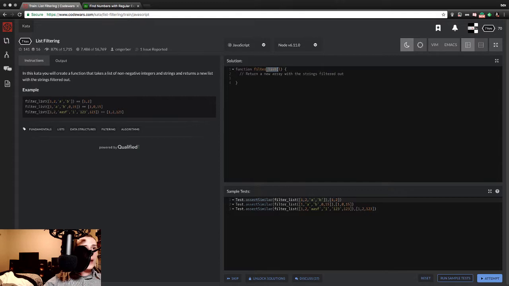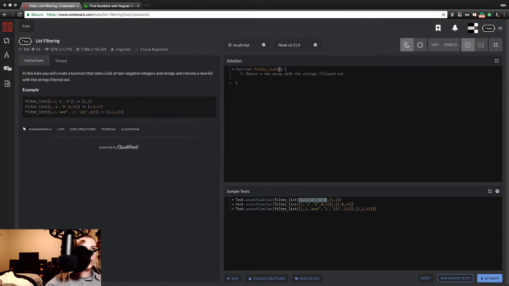Function filterList(L). So L is our parameter. That is our list. What's the name of our array, though? L will be the name of our array.